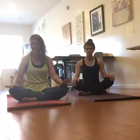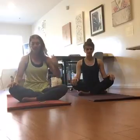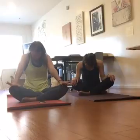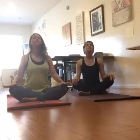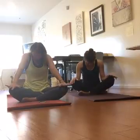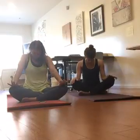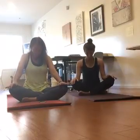Place the hands on the knees, and we'll just move through some cat and cows sitting here. So inhale, just kind of lift the gaze, draw the chest up, and then exhale, round. Draw the chin to the chest. Inhale, lift your gaze. Exhale, round. And come back to neutral on your next inhale.